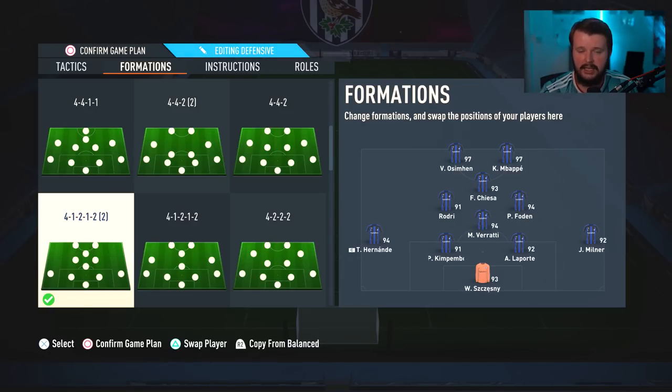You want here a centre mid with high work rates, Rodri, and then another CM who is very similar to Foden, like Foden, De Bruyne, Barella, these players that can get up and down, Renato Sanches. They're good on the ball, they've got good passing, good shooting, good feet, absolutely you name it.